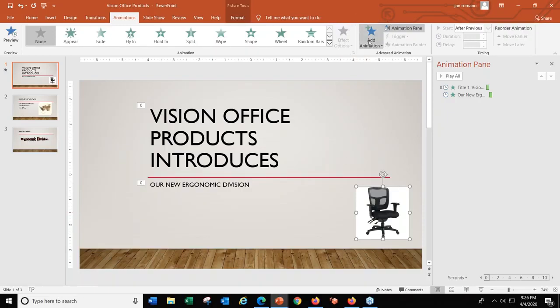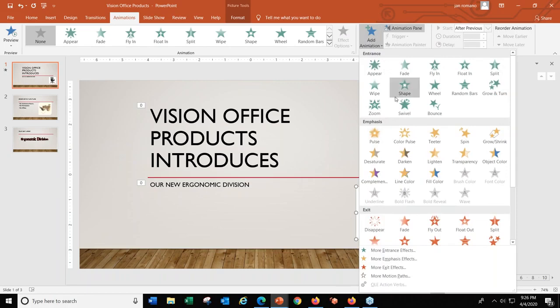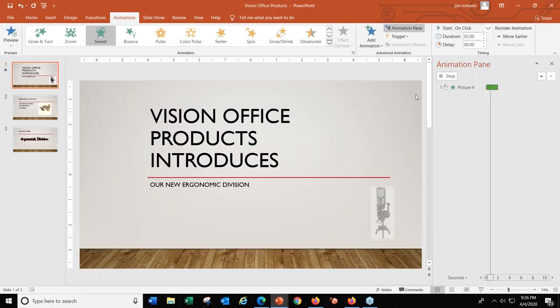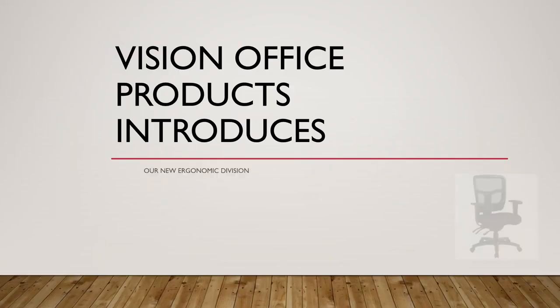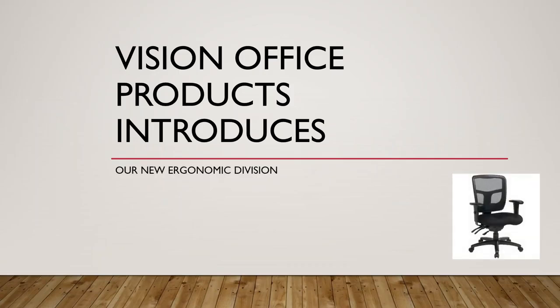And again, we do these same steps. Add animation. I think which is a green entrance effect. And I think I'll say I would like this to swivel with any previous animation. Instead of on click, I'll do with previous animation. I'll run the slideshow, and as I'm talking, this is what it will look like. And again, that background on that chair, to see that swivel with that background isn't really ideal, but I just wanted you to see it so that you could make that decision yourself as well.